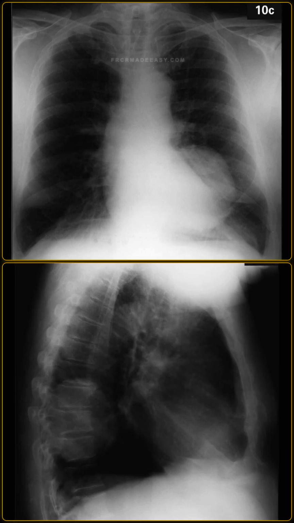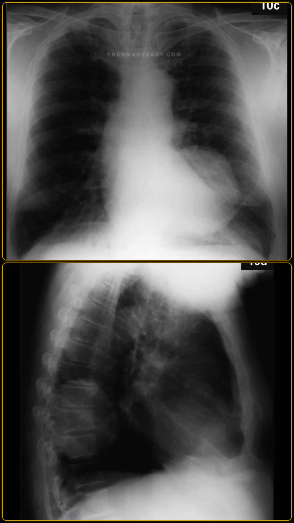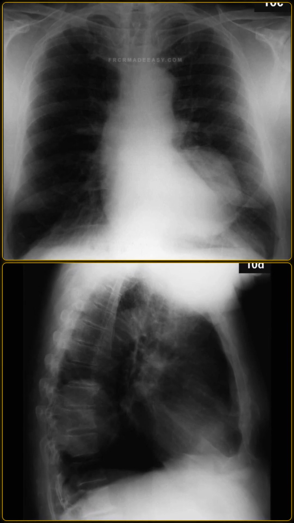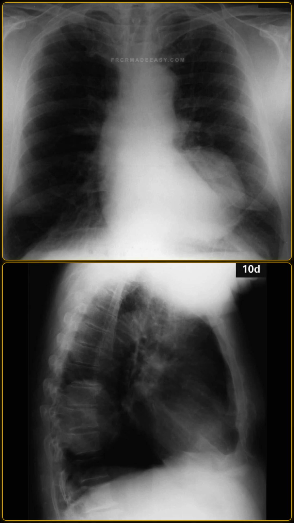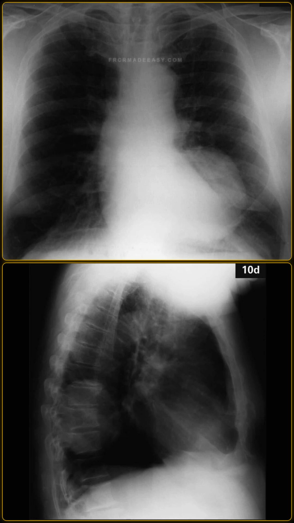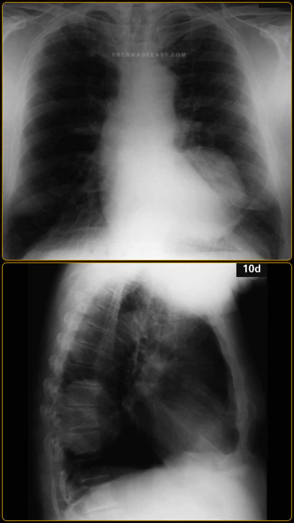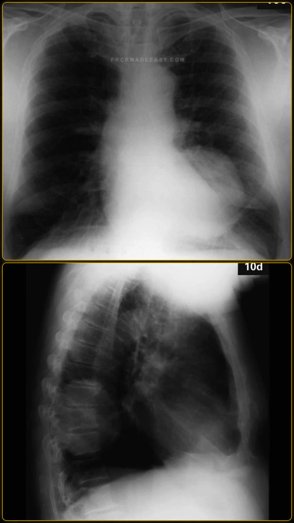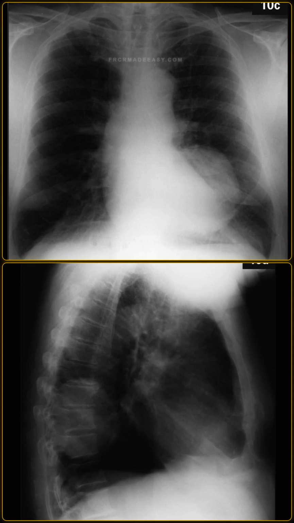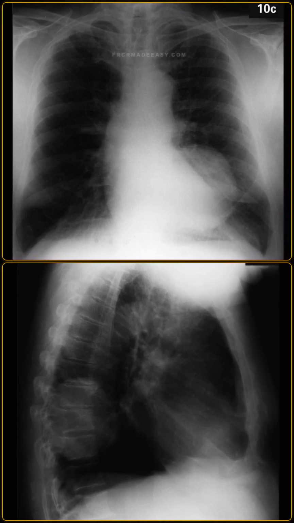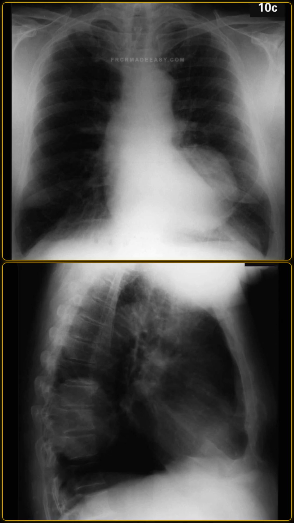I am displaying a comparison frontal and lateral chest radiograph from another patient with a left-sided mass. Describe the findings and silhouette sign, and name the diagnosis. This frontal chest radiograph demonstrates a well-defined round mass related to the left heart border, but with preservation of the heart silhouette. On the lateral chest radiograph, the mass is confirmed to lie in the posterior mediastinum, consistent with a neurofibroma.